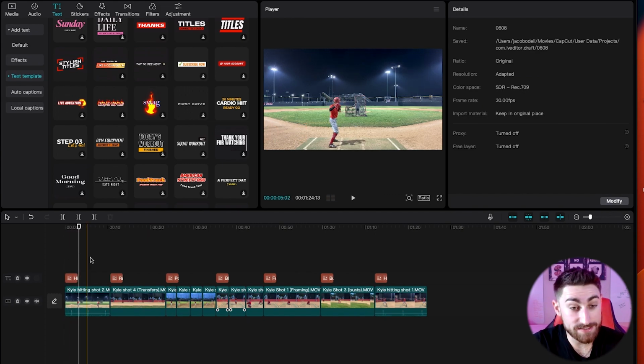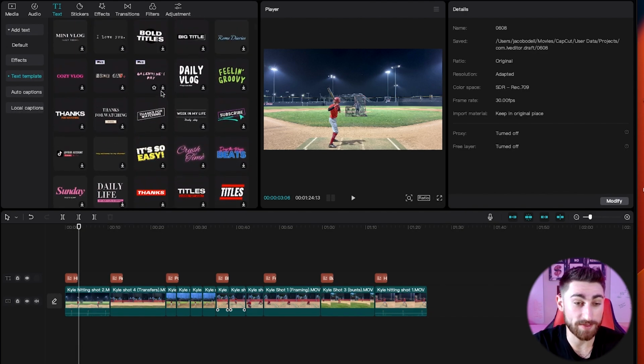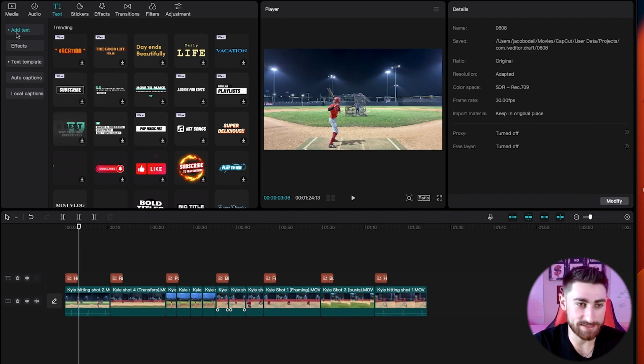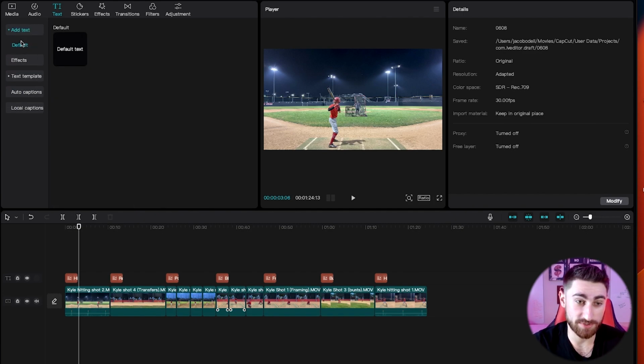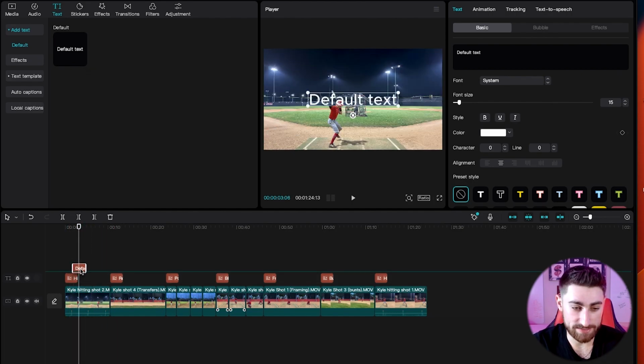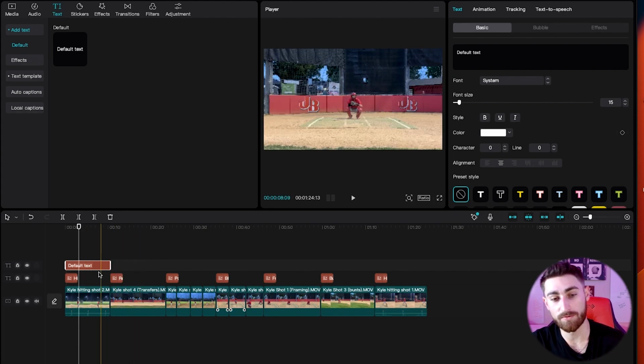However, the next thing we want to actually put in here is the information about us, right? So who are we, what are we doing, anything of that sort. So if you don't want to use any of these templates, and in this case I won't, I'm just going to use a default text. Now for the default text, I'm going to have this just go all the way across, spread it out, and you can do this for the other ones.